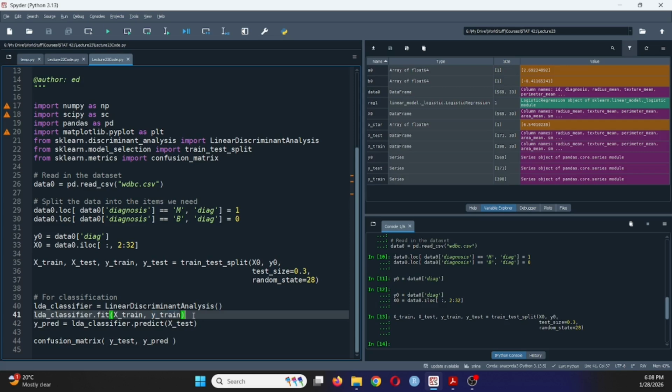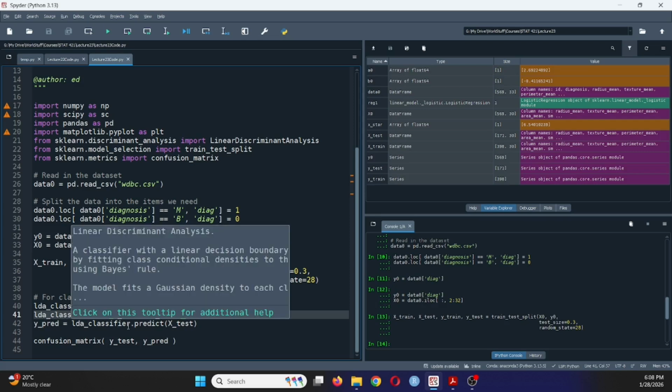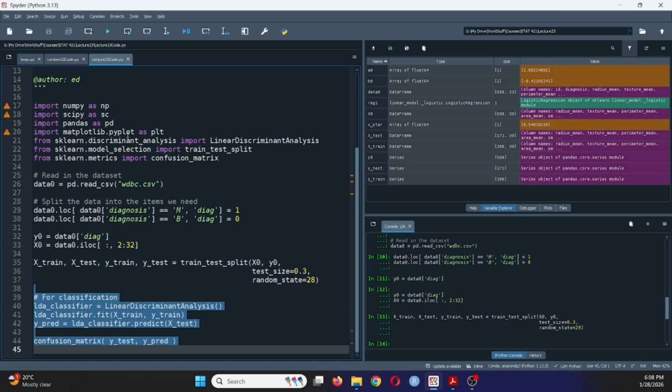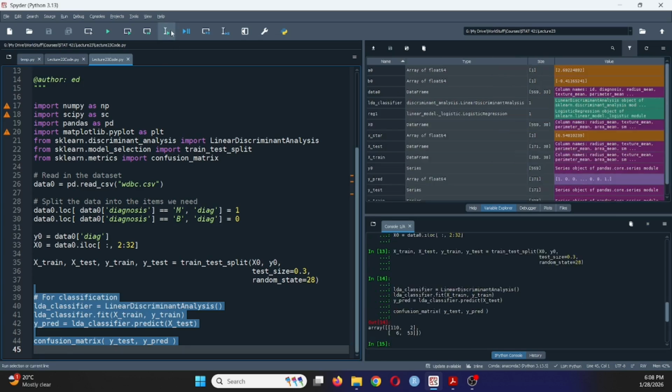Okay, so this is the training data set. Y_pred is going to be the LDA classifier predict against the test set. And then I'm going to look at the actual values from the Y test set, and I'm going to see how well we predicted it using the X test set. So let's give this a go, and we can see how well we did.